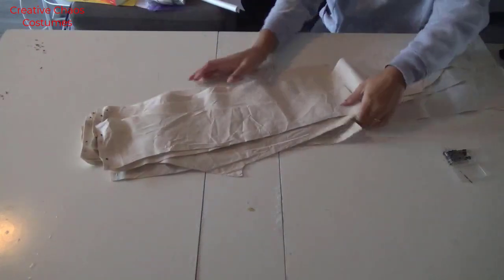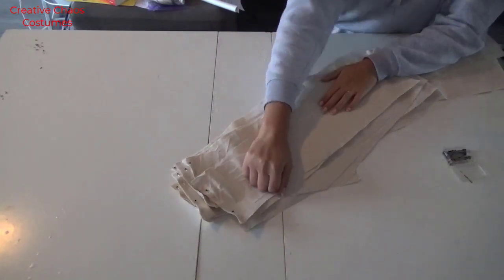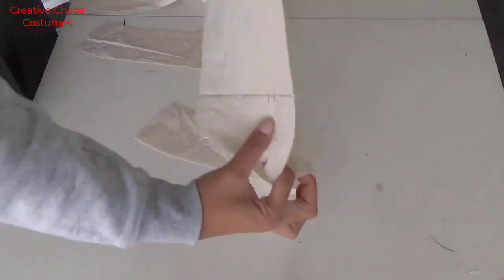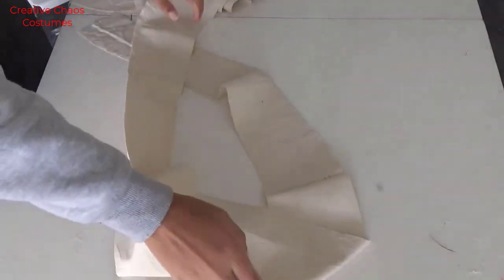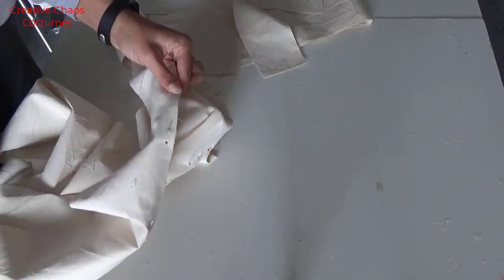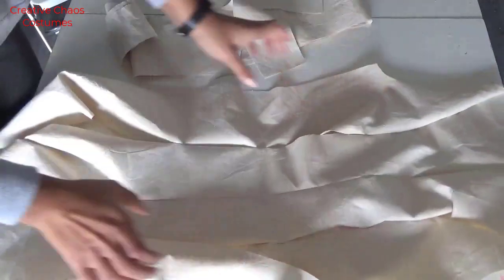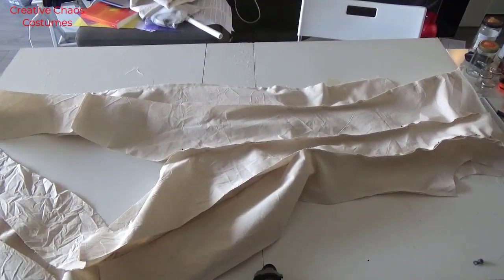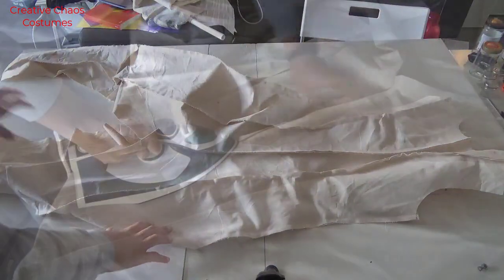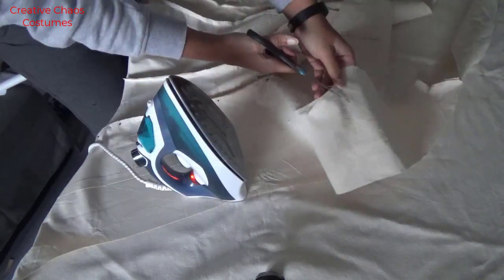Once all my pattern pieces were cut out — and here you can see on the left where I connected my lower leg pattern piece to the rest — I started out with sewing those lines so I can have the long pattern pieces, and then started connecting these to each other. I keep continuing this until most of my seams are connected. I left open the middle back and the crotch seam for now, so I could really take the time and iron all my seams flat. If you have any curves, like in the crotch area, make sure to notch them — just give a little snip. Do not cut your thread, but this makes sure that your seam will lie flat.